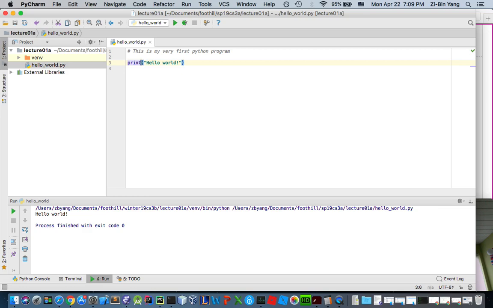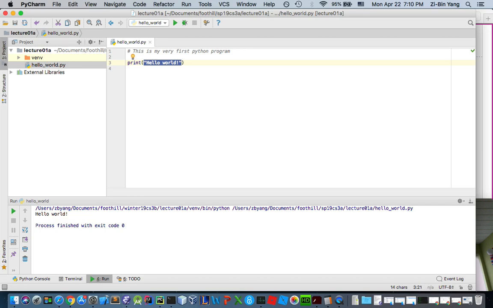What a function is: you call a function by giving it its name, and then followed by a pair of parentheses. Inside the parentheses, you give it what's called the arguments. In this case, print takes one argument, and this argument is the thing between the matching quotes.